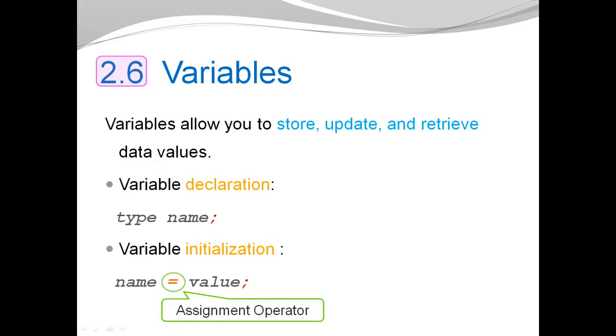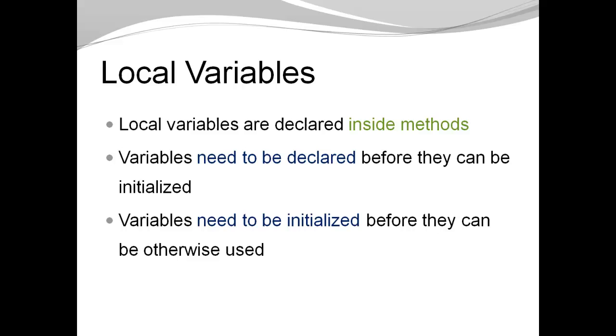Now one more time I want to point out those two horizontal lines are the assignment operator. They look exactly the same as the equal sign in a mathematical equation, but it is quite different. So those two horizontal lines in Java have a different meaning. It is not checking for equality, it is assigning a value to a variable. It's the assignment operator.